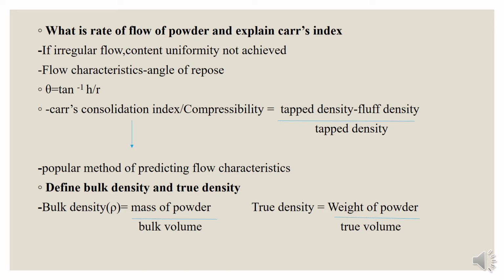Then telling about the true density, it is the density of the material itself. So true density is equal to weight of the powder by true volume. So we can determine our true density mainly with the help of helium displacement method as well as liquid displacement method, and we are determining the bulk density with the help of bulk density apparatus, or we are determining manually also.